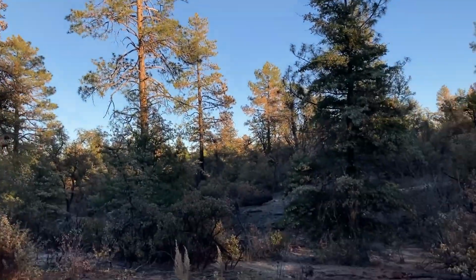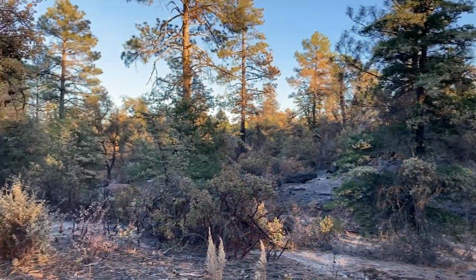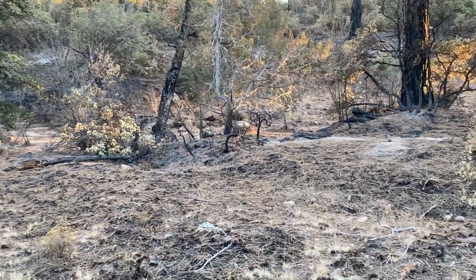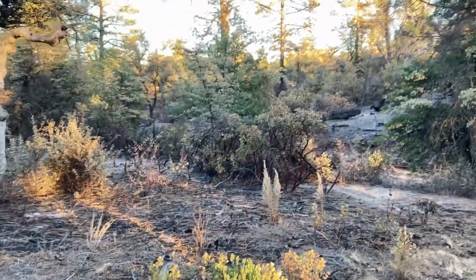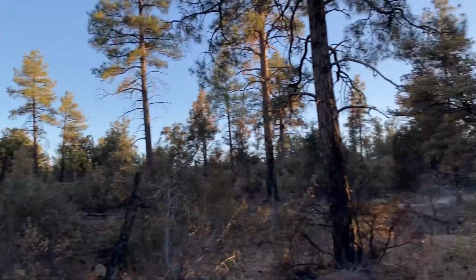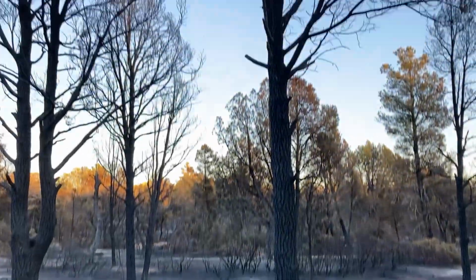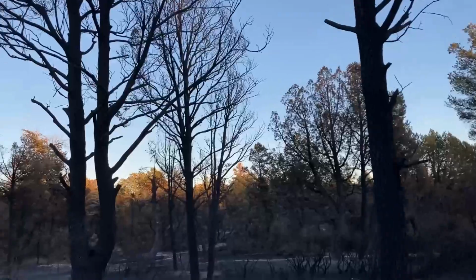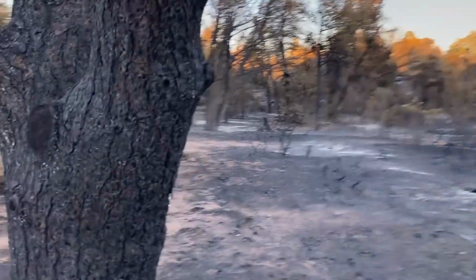I'm a little bit confused by this burn because they really didn't torch even most of the shrubs. It looks like it just burned little grasses and maybe some of the pine needles. I don't know if they were just doing a half burn. There's a barrier between the wilderness area over there and everything else that way. These poor fellers did get completely torched. Hardly have any needles left on them. And it looks like this one's crying.